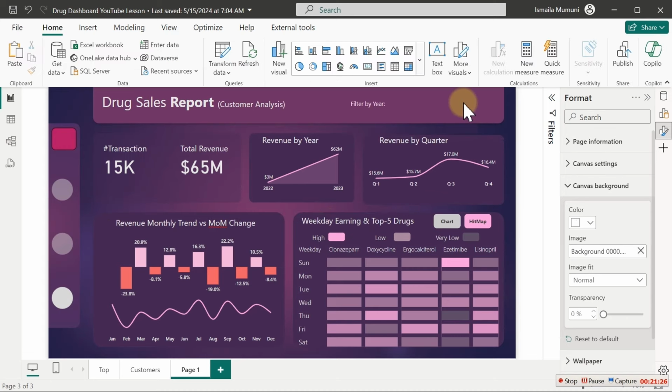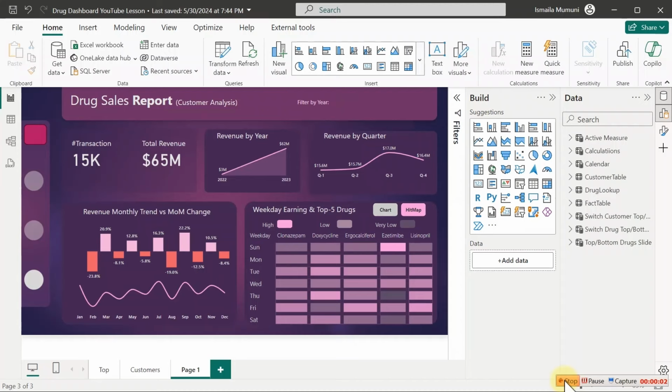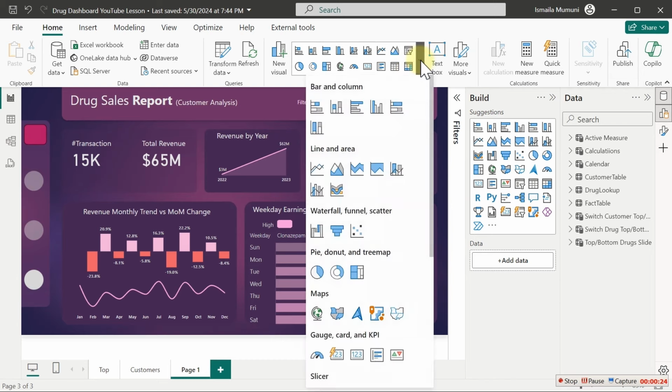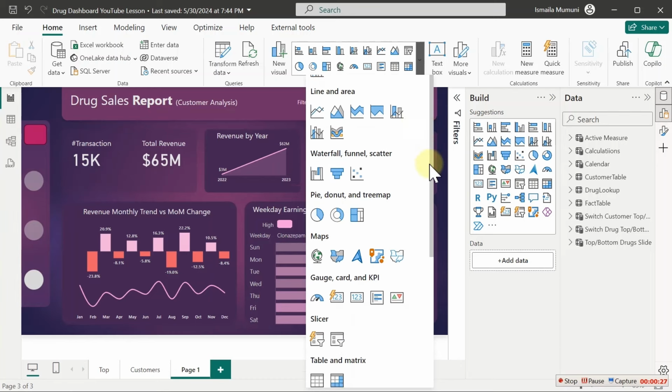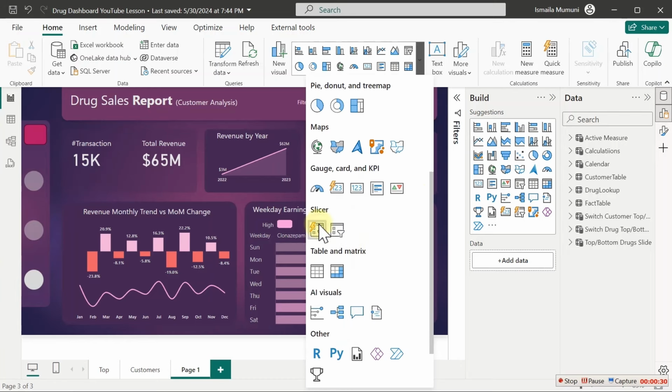So now we are going to actually add a slicer. As you can see, we have a provision for slicer here and as well the navigation to the other three dashboards. That is exactly what we need to add right now. We want to apply a couple of slicers. We can't apply all the slicers right here because we have filter by year. So before we go into this, let us have a hidden slicer right in. To get that done, we have to agree on which particular slicer or filter we want to have in here. I would love to use the newer version of the slicer we just have of recent. So let's go with this very one here.